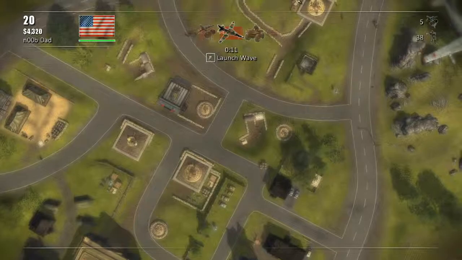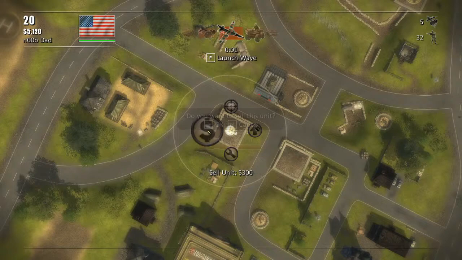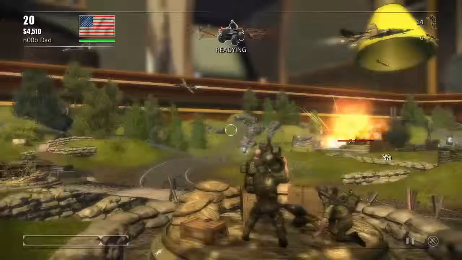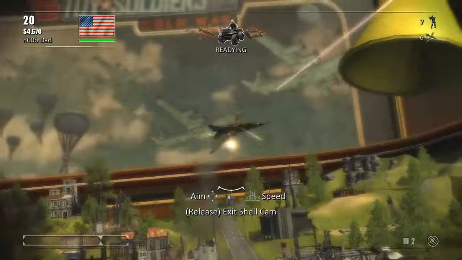We need some anti-air for this next one, so we're going to have to sell this. And sell this. Because we're going to need two anti-aircraft. And let's get rid of those. Okay. And let's get into the action. Oh! Some sort of ghetto Top Gun, look at that. Michael Bay ain't got nothing on me. Oh man.